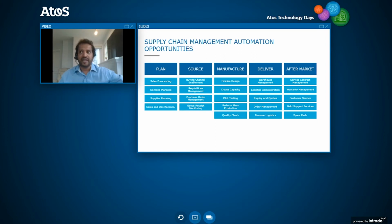Now let's look at supply chain processes using the Supply Chain Operations Reference model, known as SCOR elements. The SCOR model is described as the most promising model for supply chain strategic decision making. SCOR helps companies understand how five steps repeat over and over between suppliers, companies, and the customer. These five steps are plan, source, manufacture, deliver, and aftermarket. Each step is a link in the supply chain and is critical to getting a product successfully along each level. Of course, we're not going to get into the details of SCOR, but we have identified RPA opportunities within these five SCOR steps.